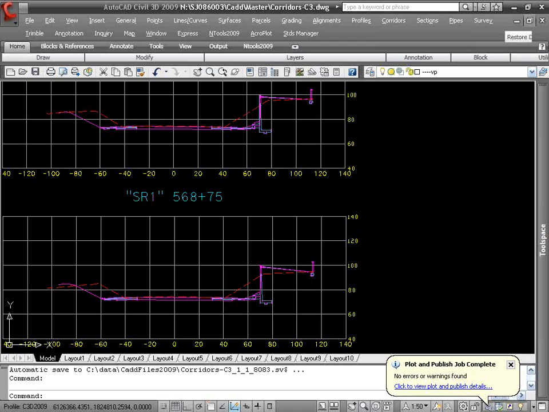Another item that came up with this design, which is unfortunate, is that the view edit corridor sections command does not work with the assembly offsets. It's too complex. I don't think it knows how to draw it. I'm not sure what's going on, but we could not get that command to work in this drawing file. So that's why they plotted all the sections, so at least they could come in here and view and see what's going on with that model as they make changes to their corridor.